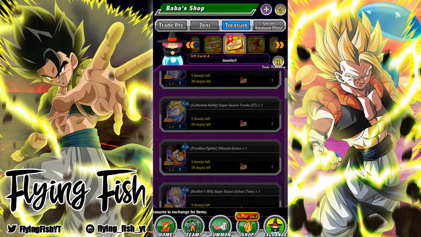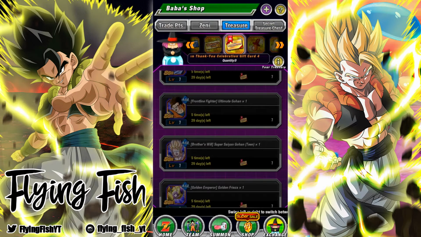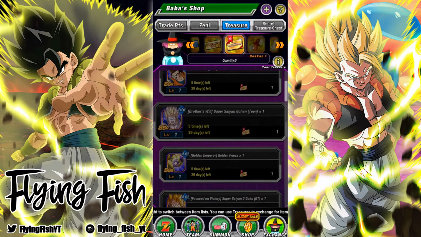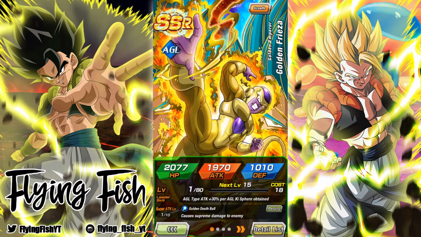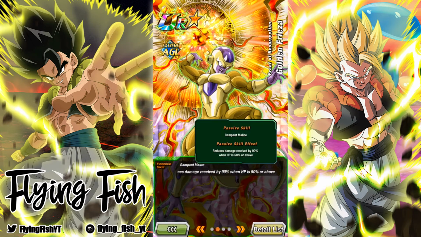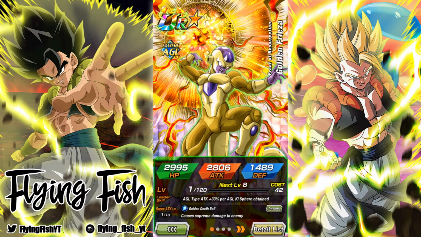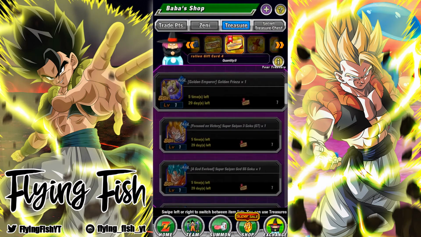Trunks is bad. This Gohan EZAs, but I found that I never use him, so I don't know. He EZAs, but he's not too good. This Frieza's amazing. This is a top priority character. Reduces damage received by 90%. You bring this guy into Extreme AGL Super Battle Road, you're gonna be fine. Yep, super, super recommend him.